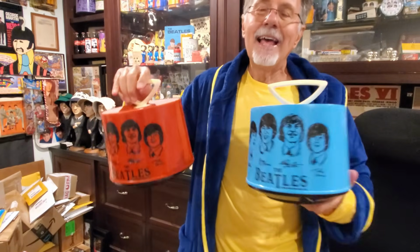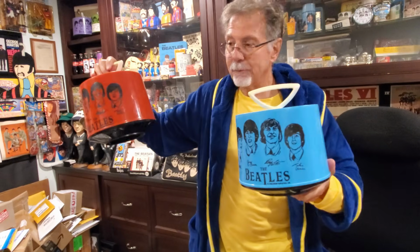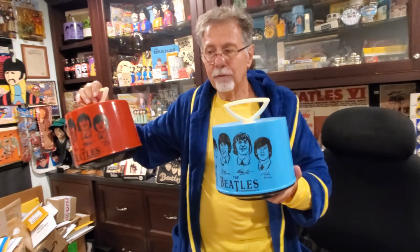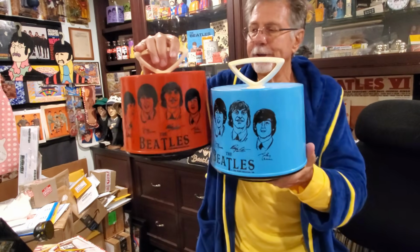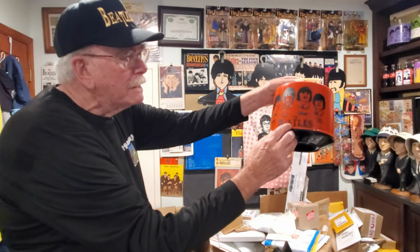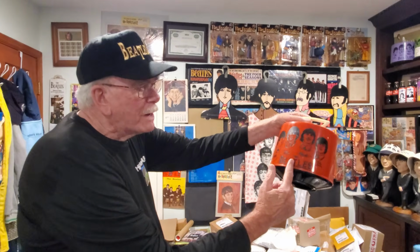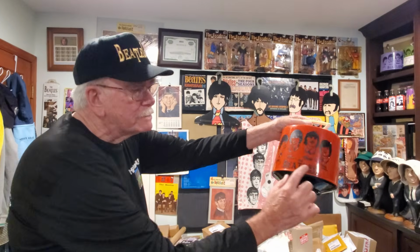They look good. If you're into starting a Beatle collection, today you can get these for a couple hundred dollars. You're not spending thousands. And you got to make sure they're real. Oh, these are real. And also, a lot of times what happens is when they do the letters, they'll leave a big space in there, because of the way it printed. It gets whacked out. You want to make sure the letters are all right.